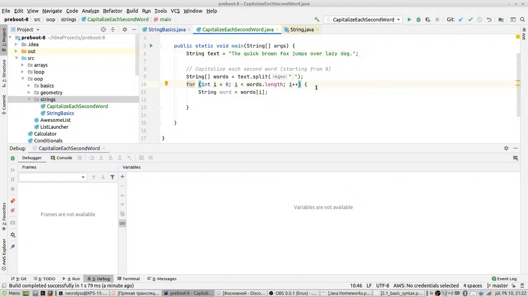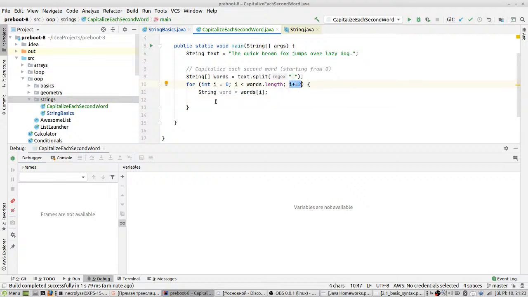But we can change this i++ to i plus equals 2. We did this trick some time ago, when we increased the value of the iterator not by one but by some other number, in the exercise we performed.